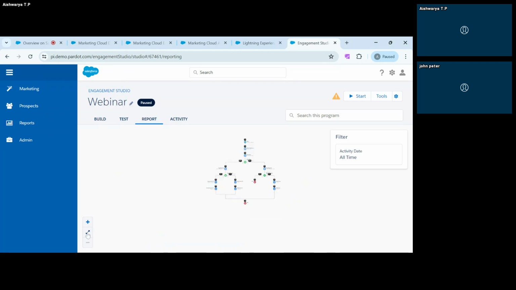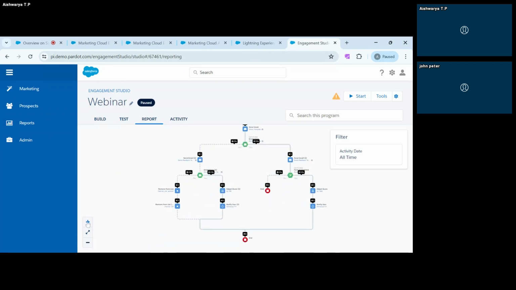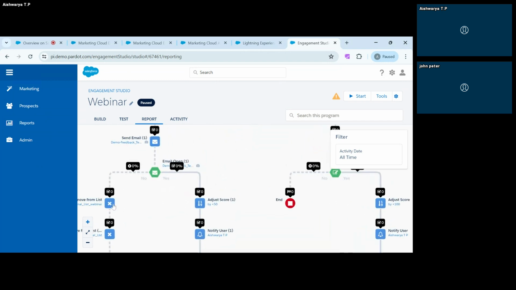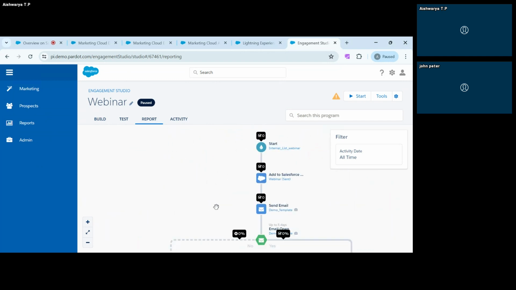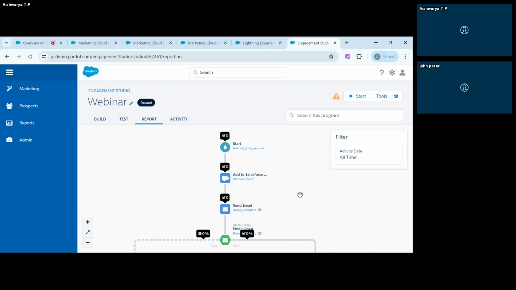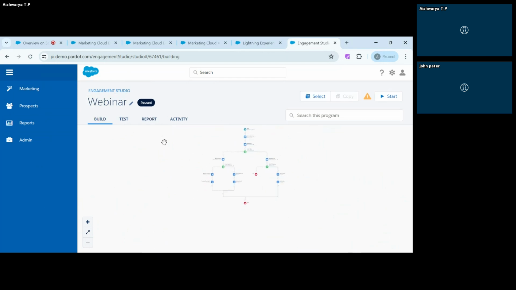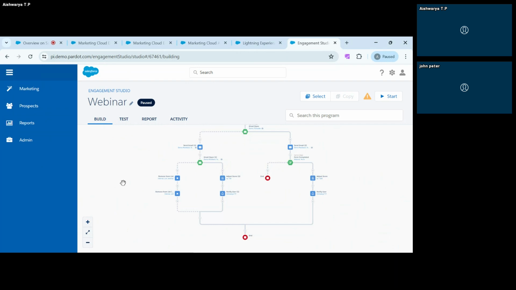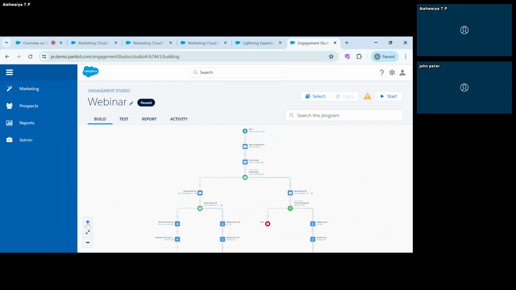You can see this plus and minus here. If you click on the plus, it increases the screen size. There is also a hand tool which you can use to push and check things and navigate within the canvas. As of now, I have built and tested it, so that is why it is here. It is also in the paused state, so you can see the Build and Test enabled. But if it is in the active state, Build and Test will be grayed out, and you cannot see anything there.